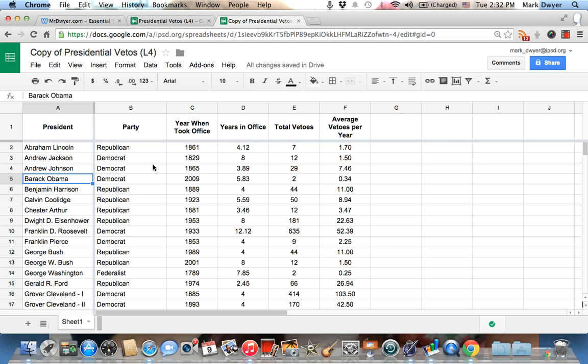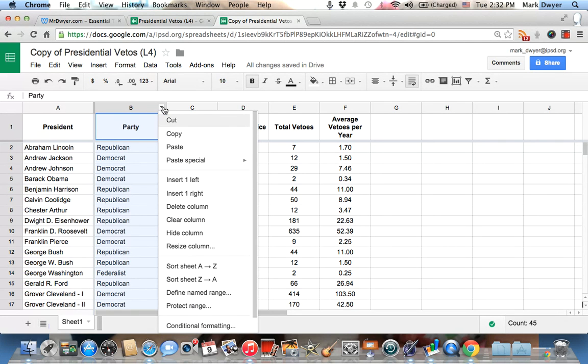So you notice that it rearranged everything alphabetically according to first name. I could also sort instead, and there's a shorter way to sort. If I want to sort according to party, you can click on this, and sort sheet A to Z means alphabetical order from A to Z.